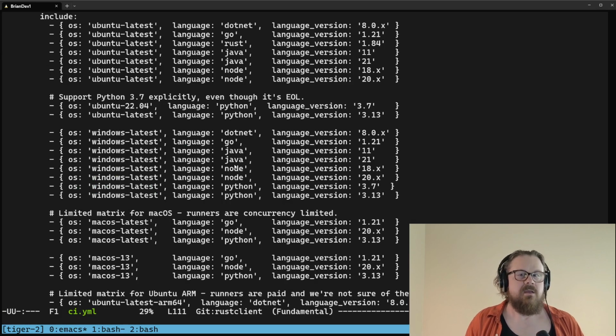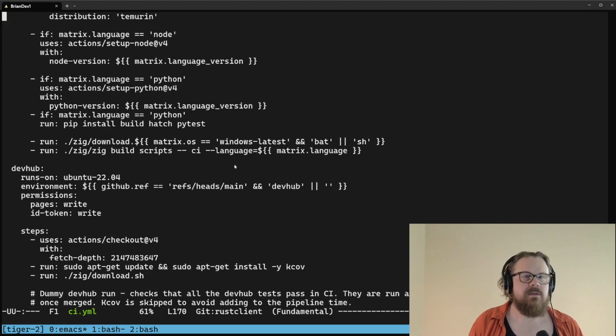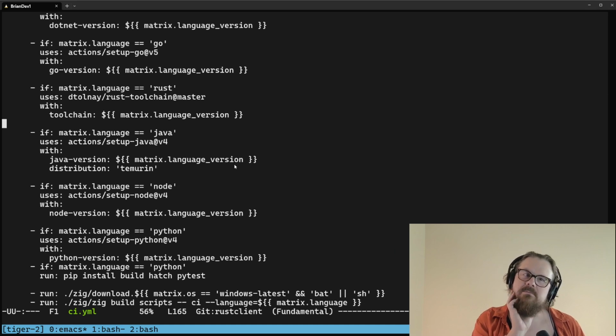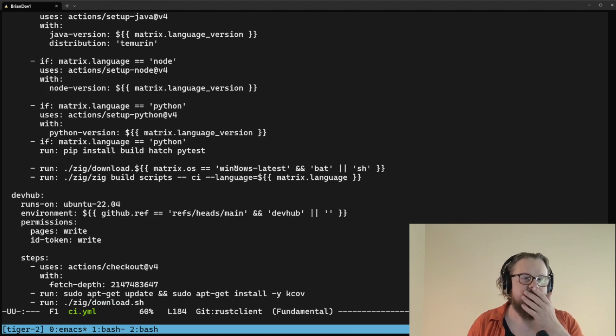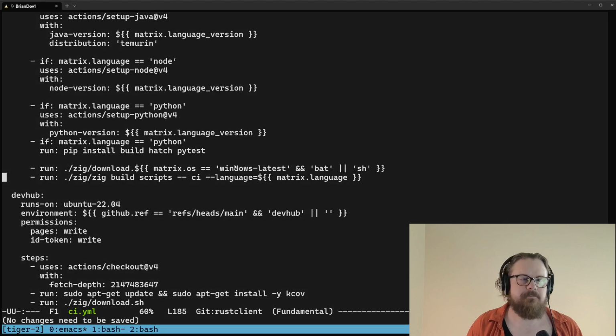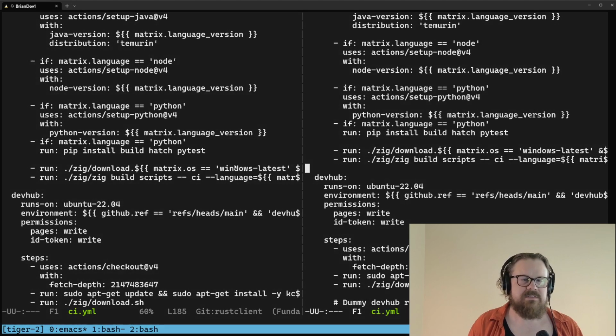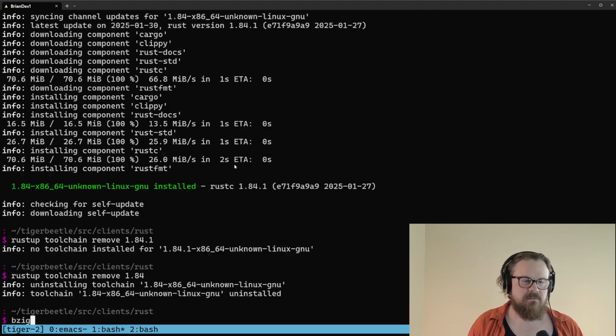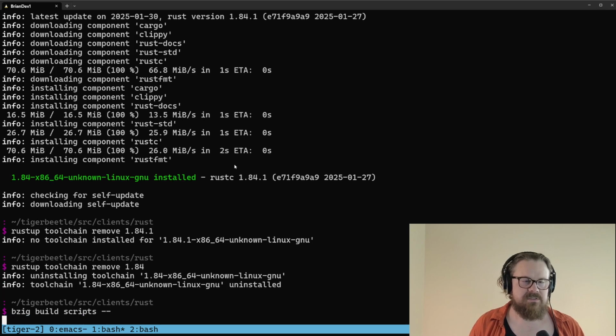Okay, this seems plausible to me. Let me know real quick if you see anything here that seems like it might be wrong. Do we have to run a cargo anything? Oh, we've got to do something to run the build. Yeah. Build scripts. Okay, there's something here that I don't know about. There's a script here specifically for testing languages. All right, something I'm missing. I don't even know what this Zig build scripts target does. Let's go ahead and run it, just see what it does by default.